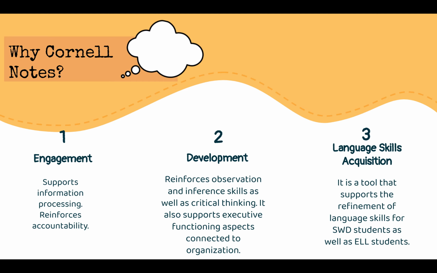So why Cornell Notes? This style of note-taking supports information processing. It also reinforces accountability, especially when students are looking at a video or reading an article. It guides them through the process of noticing what's in the text specifically and then writing a summary to show what they know.